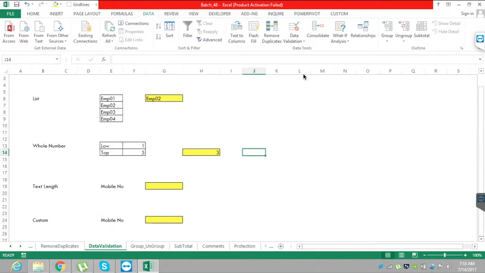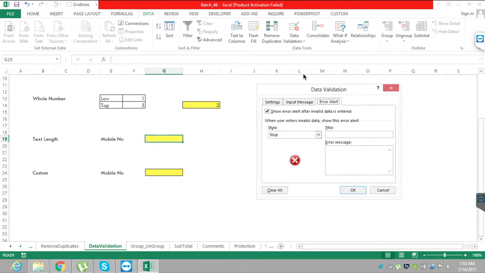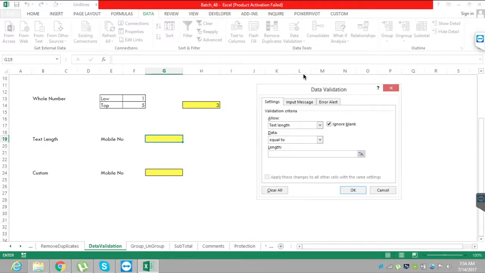And text length. You can also restrict the number of characters. For example, how many numbers should be there in a mobile number? Generally 10 characters. So how to restrict that? Data validation, from any value to text length, and I'm selecting equals to 10 digits.